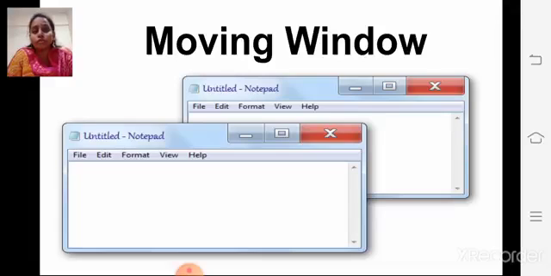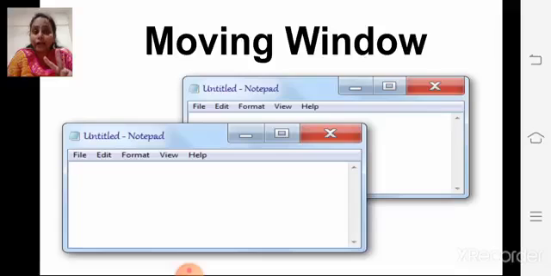So what will you do? You will open both programs, Paint and Notepad. Whenever you want to work in Notepad, you click on the Notepad window, and when you want to work in Paint, you click on the Paint window. So at the same time you are working on both programs.